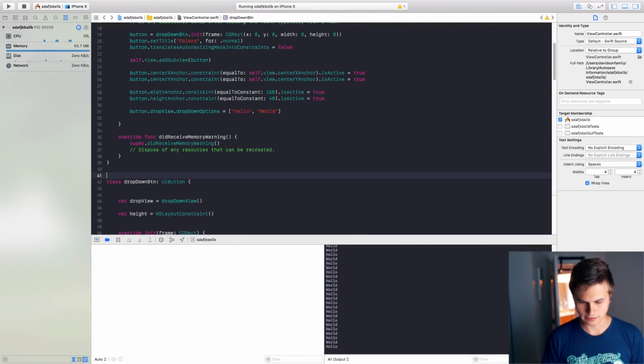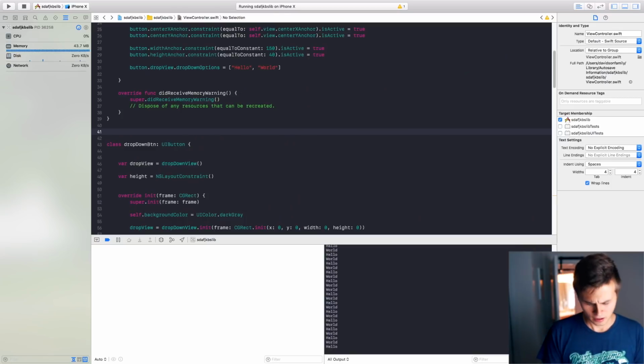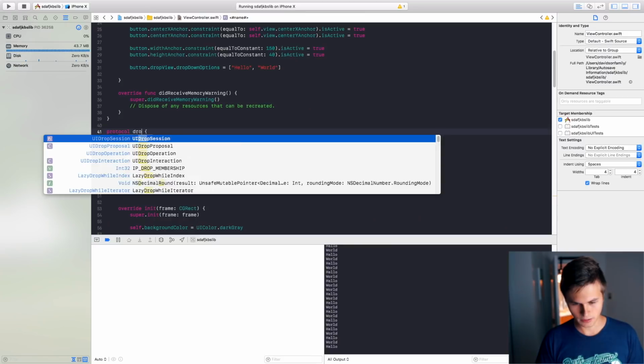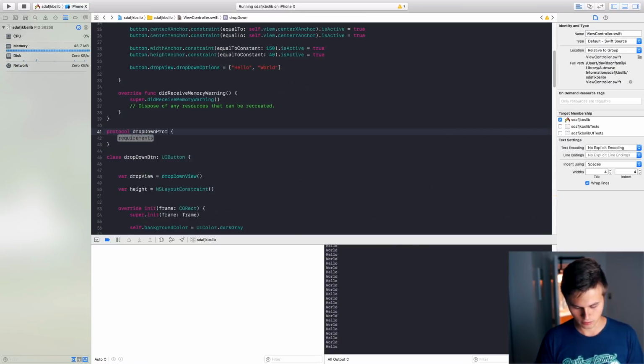All we need to do is add a protocol. Now we can dive deep into protocols another day, but basically it's like creating your own custom delegate. So any functions that you put inside of your protocol, those will be called and delegated by whatever view is the parent view. Let's go ahead and put this into practice, and it'll hopefully make a lot more sense than how I'm phrasing it. But we're going to go ahead and say protocol, in which we're going to say this is my drop-down protocol, I guess.